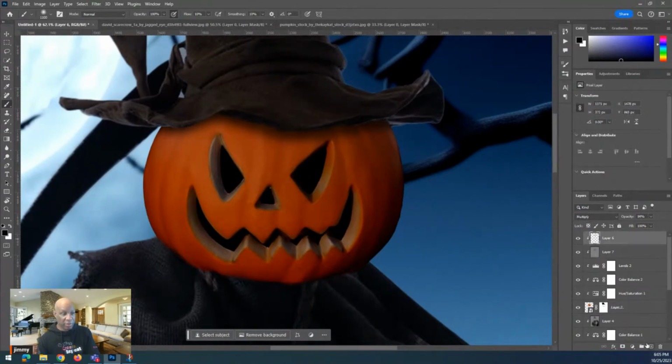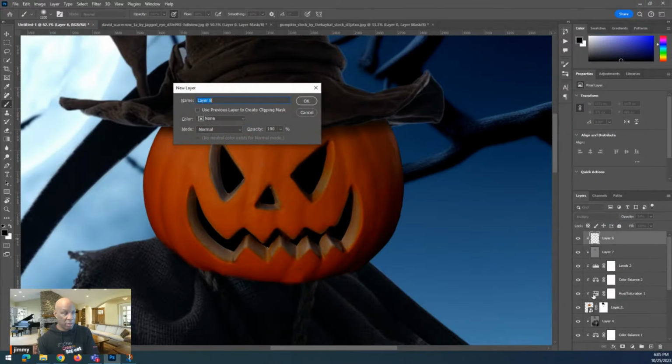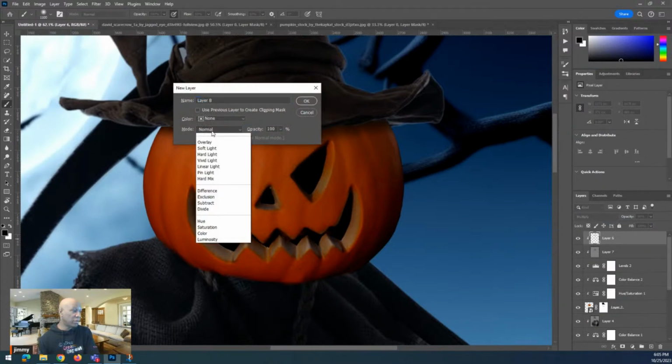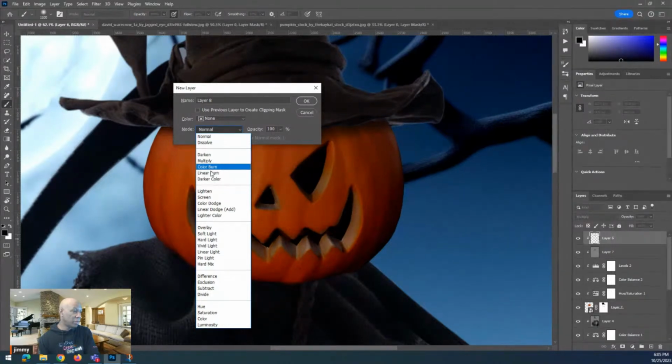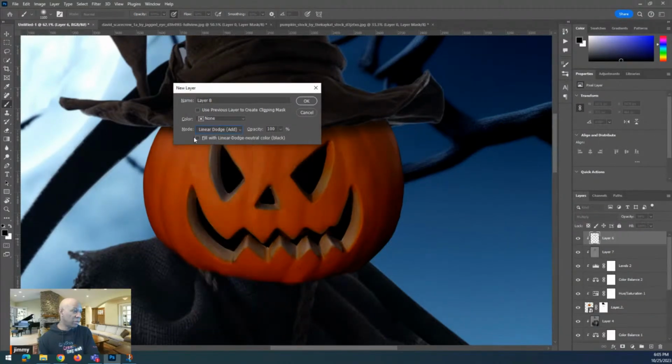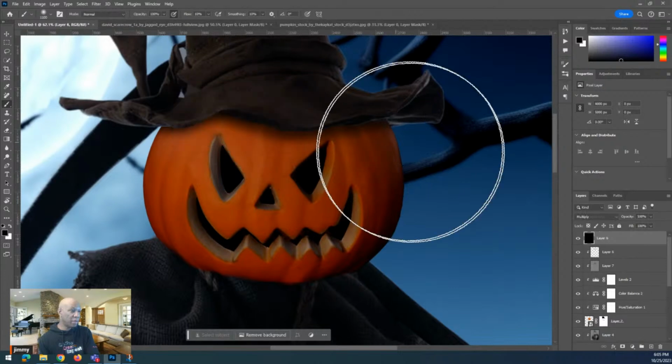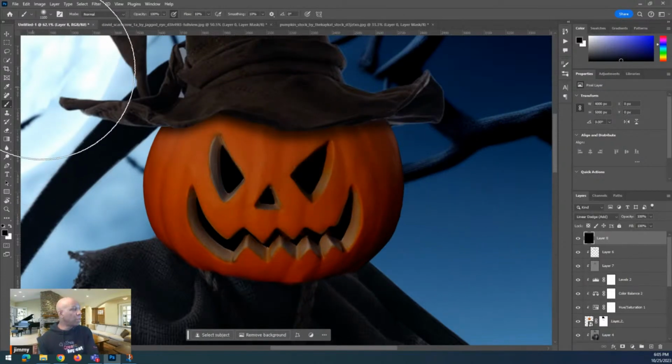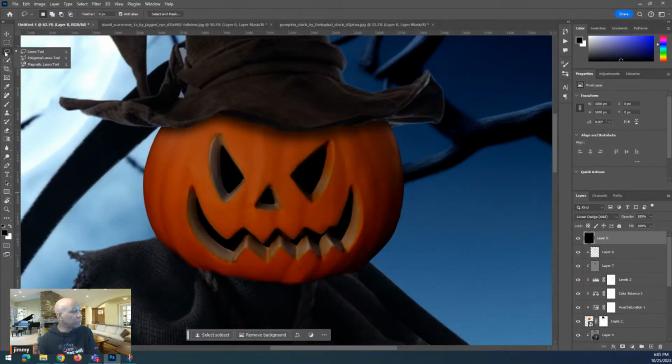So we also have to do this. We are going to do, we'll do linear dodge, fill with black. And I'm going to, let's do it the old-fashioned way.